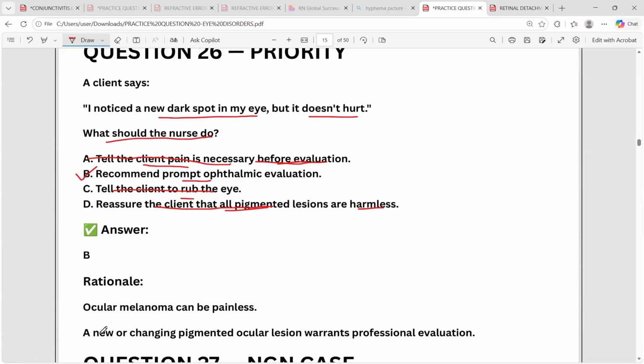Yes, of course, because melanoma is a metastatic tumor in the eye. In the initial stage it can be painless. In the later stage only, the patient will experience pain. So any change in the eye color or any development of a pigmented lesion can be an indicating sign of ocular melanoma. So it should be evaluated by the ophthalmologist on an emergency basis, because we need to get the condition diagnosed to start the treatment. Otherwise, it can go into the metastatic stage and can be life threatening.